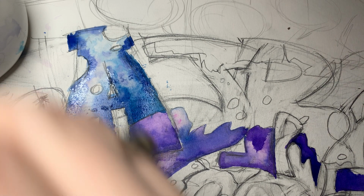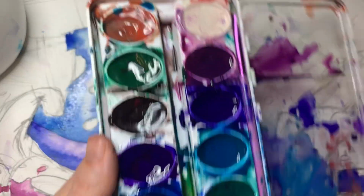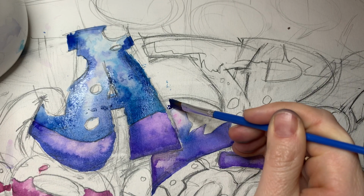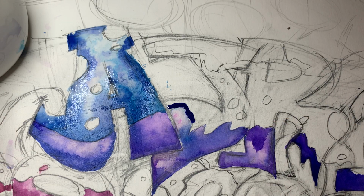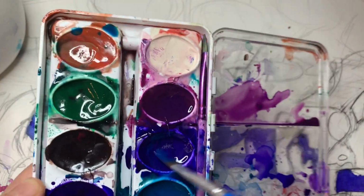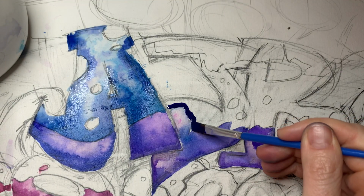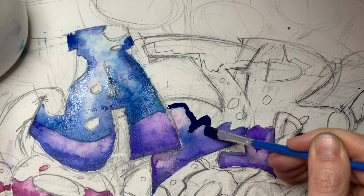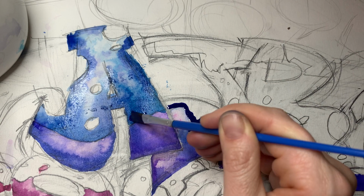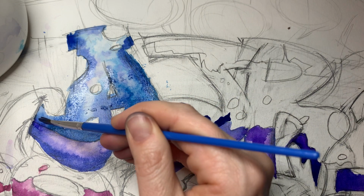Now I'm going to go in with more paint. Heavy paint, heavy paint. I feel like that's purple. I dipped it in the wrong one, but I'm not going to worry about it. I am just going to let it flow. That's a really dark value. Wow, I have a lot of paint on the brush right now, so I'm going to have to even that out.